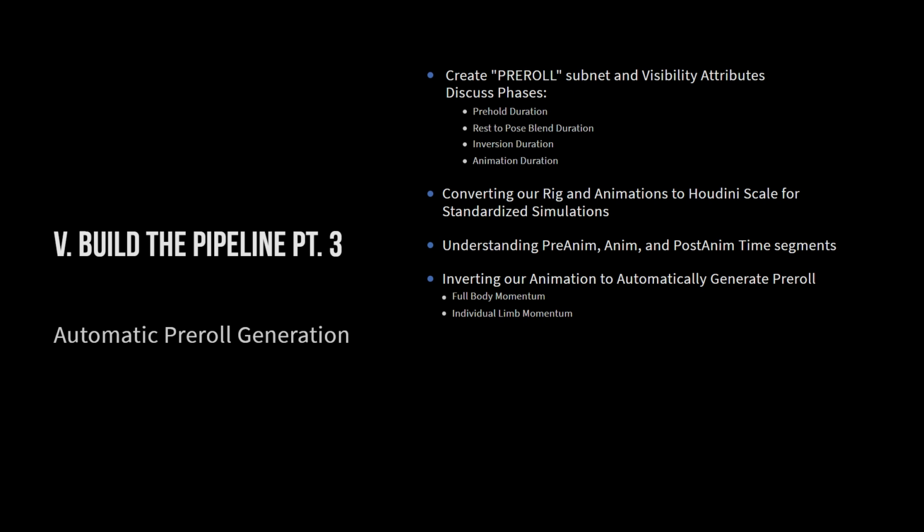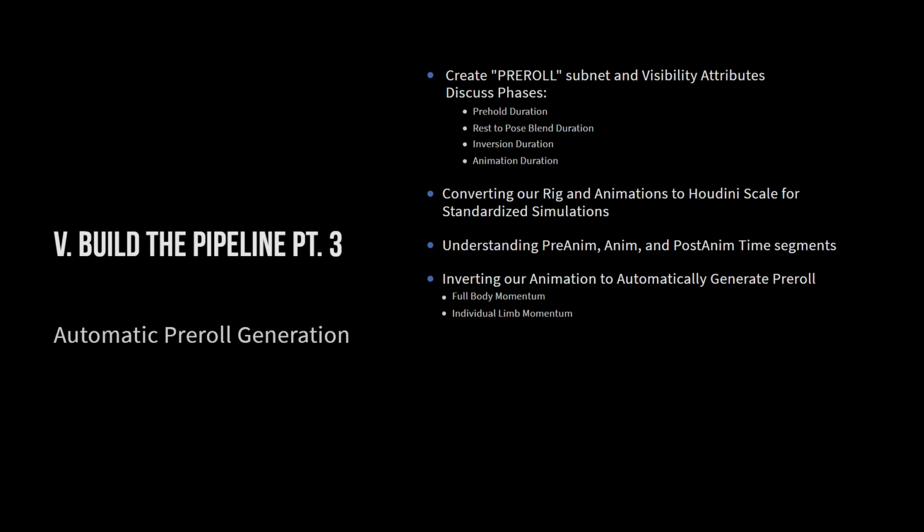Whether it's cloth sliding back, skin, or muscles pulling due to the centrifugal force of the arm swinging around, you want that to look correct when the shot starts. So what we can do is take the forward time of that animation and just invert it, and we can get what would have happened theoretically before. While it might not be perfect for artistic sake, it is what we need for technically generating the frames to get a physically accurate simulation.